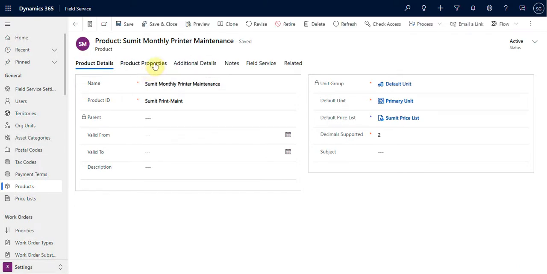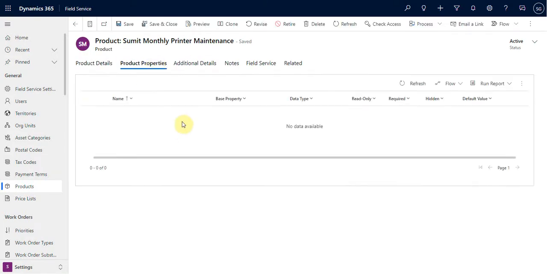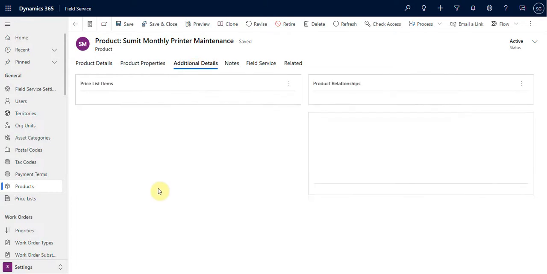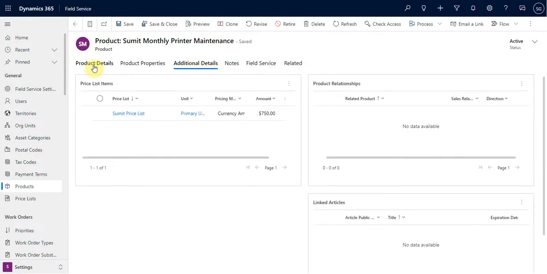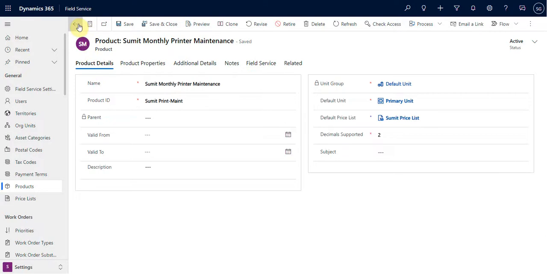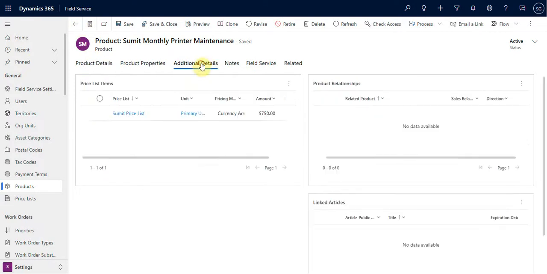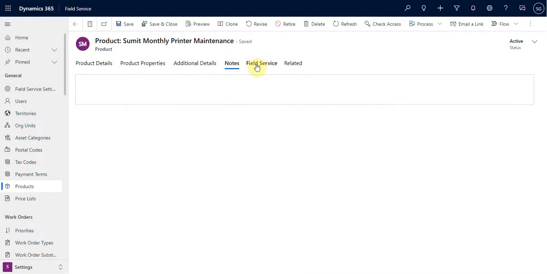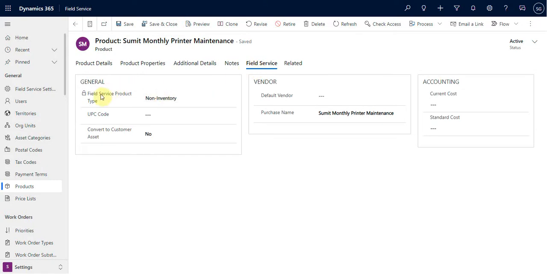In field service, we have multiple types of products: a few are inventory products, a few are non-inventory products, and at times a few are service products also. I would be trying to show you on my field services. See, these are the options in there. Whether this product is a non-inventory product, whether this product is an asset to a customer, yes or no. All that information we can tag onto a product.